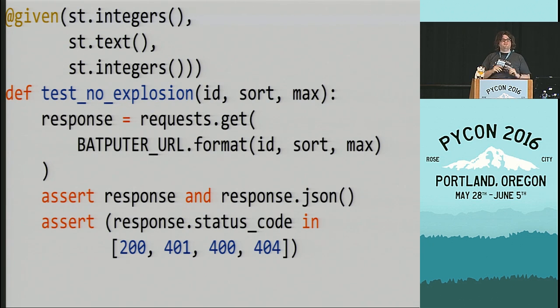I guarantee you, if you put this pattern into your code base, and it doesn't have to be an API example, you can do like making sure your code didn't raise any unexpected exceptions, so on and so forth. You'll make your code more stable, and you'll potentially make it more secure. I've seen this pattern catch security bugs, but mostly it catches a lot of validation errors, because your users are going to throw data you don't expect, so you're probably not going to think to encode everything into a test. And letting the computer try to find those problems is a lot cheaper than letting your users find it.